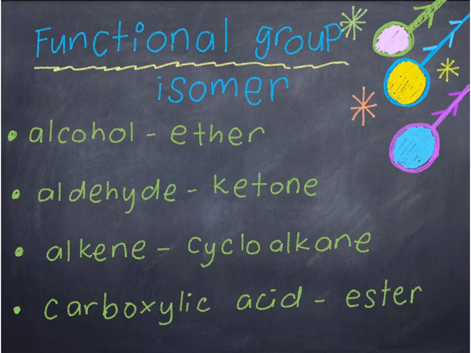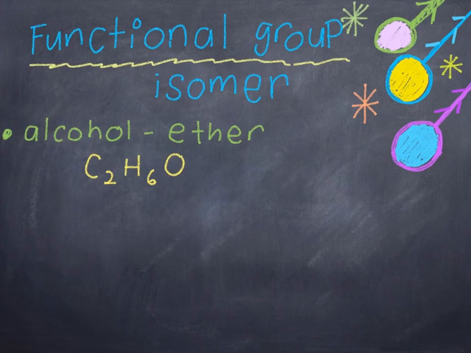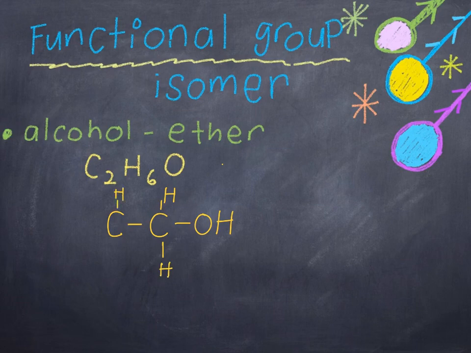Okay, for example, we're going to try this one. Let's say you are given the molecular formula of C2H6O. When you check the molecular formula, it relates to the general formula of an alcohol and also an ether. So what you should do to answer this part, when you are required to give the functional group isomer for this compound, is draw one structure of an alcohol. Alcohol with 2 carbon, 1, 2. You put OH here, and the rest should be bonded with hydrogen. So here is an alcohol compound.